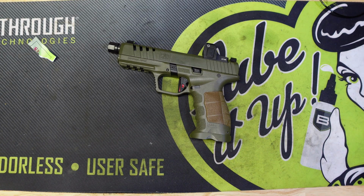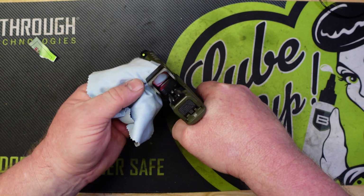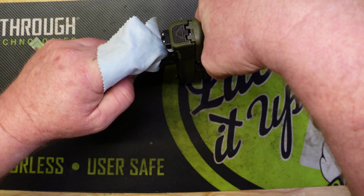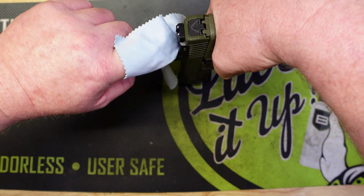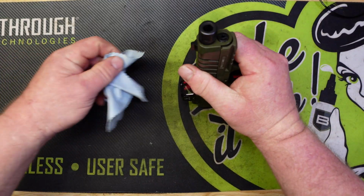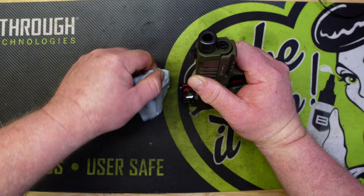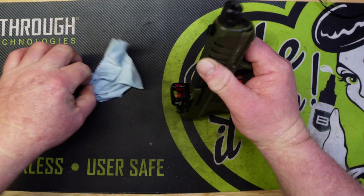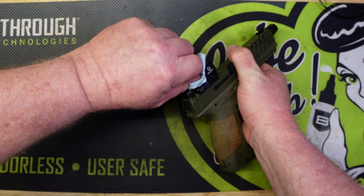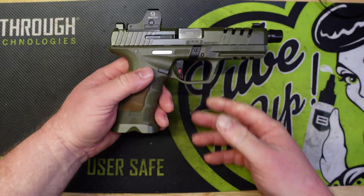Just like that. And then you want to take a dry lens cleaning cloth and make sure you get one that doesn't have any oil. I kind of keep this separate from everything else on my bench. And just get in here and buff that lens. I'm going to look through it. Alright, we're pretty clean. A little crud up here, right around the edges. It's starting to look really good. Get it on the inside here one more time. And there we go. So now our lens is clean.